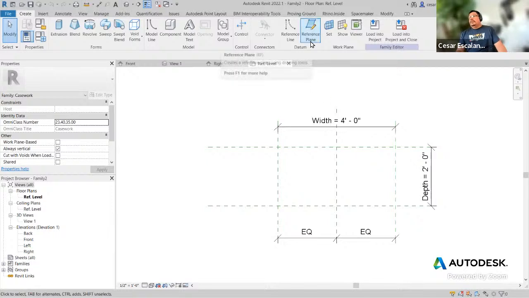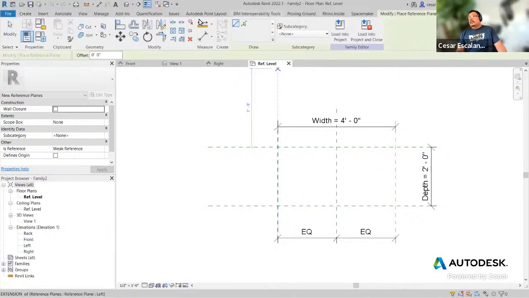All right, Reference Plane. And then in the Draw panel, use the Pick Line tool, the icon that looks like an arrow with a green line. And then I'm going to create a reference plane based on another one at an offset of 1 inch. So change the offset to 1 inch.